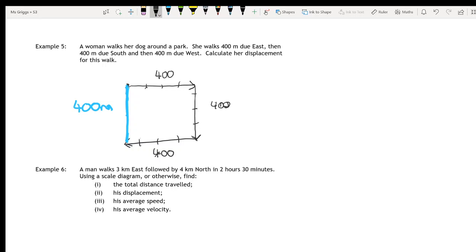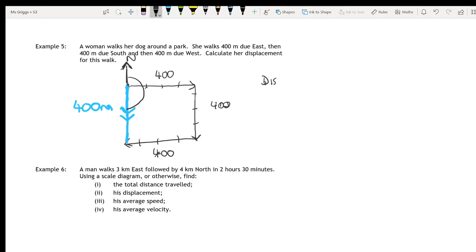And we haven't finished because displacement needs an angle or a bearing. So if the arrow is at north, then the resultant, remember it's always from start to finish, will be that angle there. So we know that's 180. You could either say 180 or you could say due south. So state the answer separately.